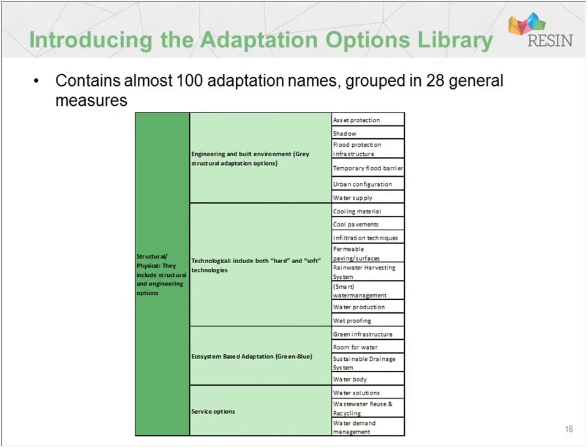And we are also including more structural adaptation measures, like the ones grouped in engineering and built environment. These are more gray adaptation measures, like you can see on the screen some examples of shadow or temporary flood barriers or urban configuration. These are more gray solutions.